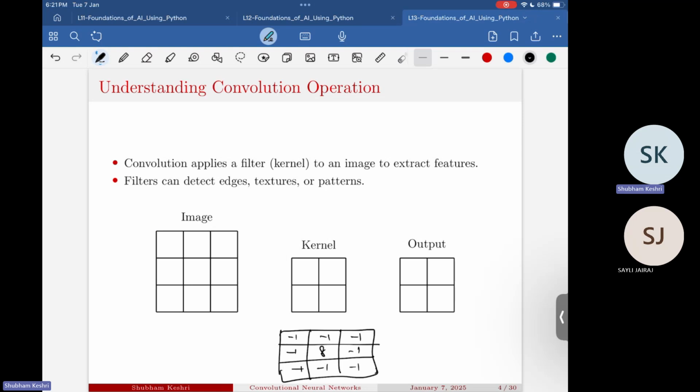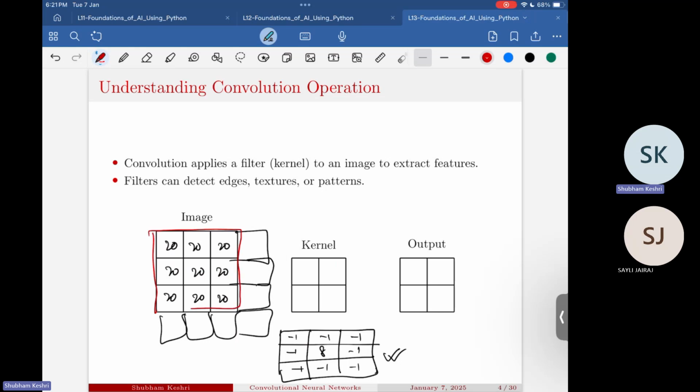Now what you do is, suppose you have cells of each 20, and there are other areas as well. So suppose you apply this kernel over here in this part of the image. Now what will happen is you will get 20 times -1 for eight cells, because this is 1 2 3 4 5 6 7 8, plus 8 times 20, because this is 8 and this is 20, it will become 0. So this kernel identifies regions of same intensities.